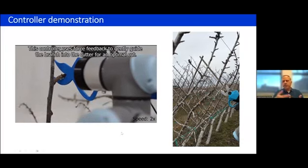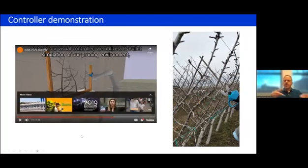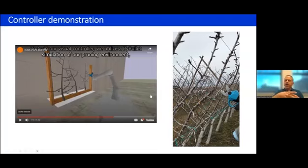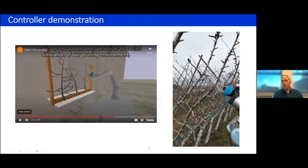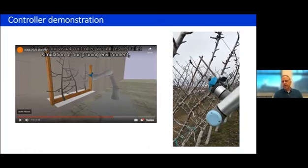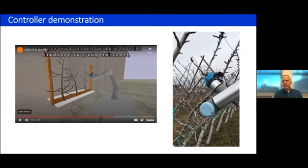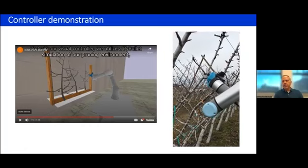Yeah. You can actually see it once you go. You can actually see that transition point when it detects contact with the branch and it switches over to the admittance controller. You can kind of see it at the end wiggling around a little bit as it searches for that goal configuration. And this is the same behavior during the field trials in the field. So it's making a visual correction, it detects contact, and then it's using that force signal as feedback to try and get to this goal configuration.